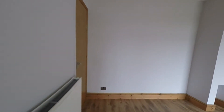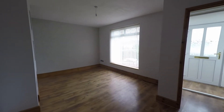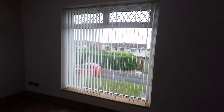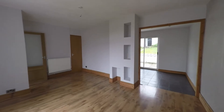Entering into the living room now, just to the left we have under-stairs storage. The property itself has been newly modernised and decorated throughout. It's lovely laminate flooring underfoot, newly painted, with lovely large windows overlooking the front that fill this room with lots of natural light. It really does have a lovely stylish feel to it.